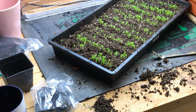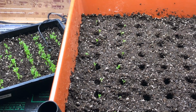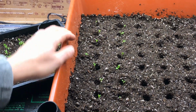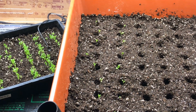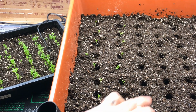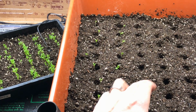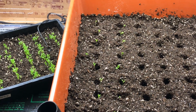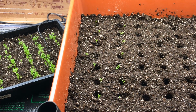Show you what I got planted up so far. Out of about 3 inches of that row, I've already got 18 seedlings planted up. I'll probably have another half row when I'm done with that. So once I've gone through about 3 of these rows over here in the starter tray, I'll have this whole box filled up.